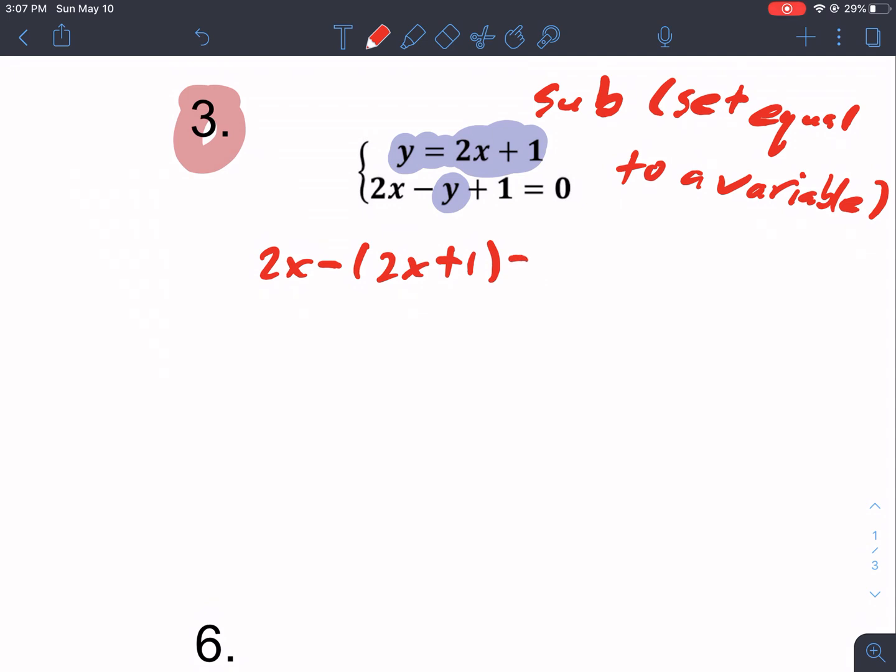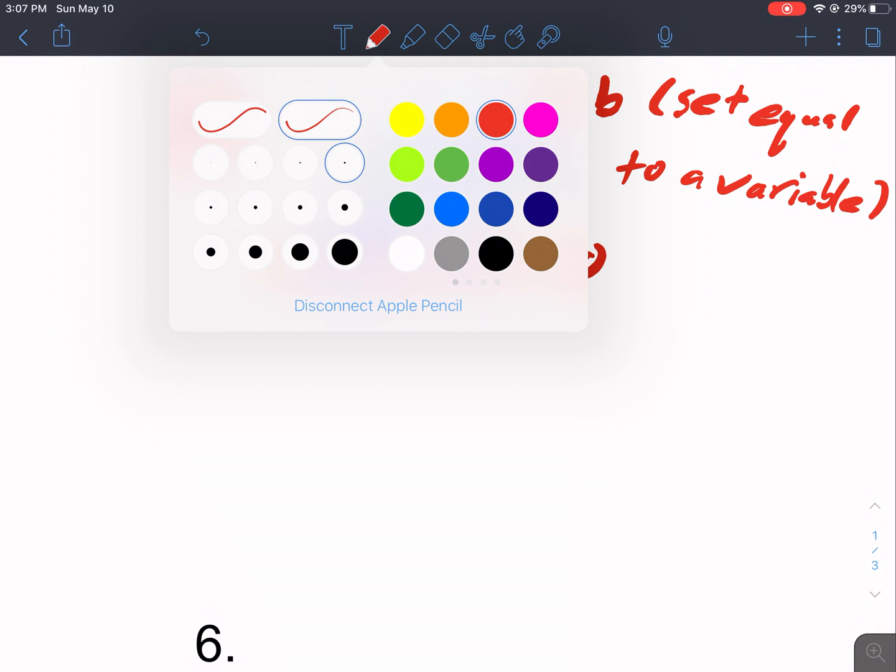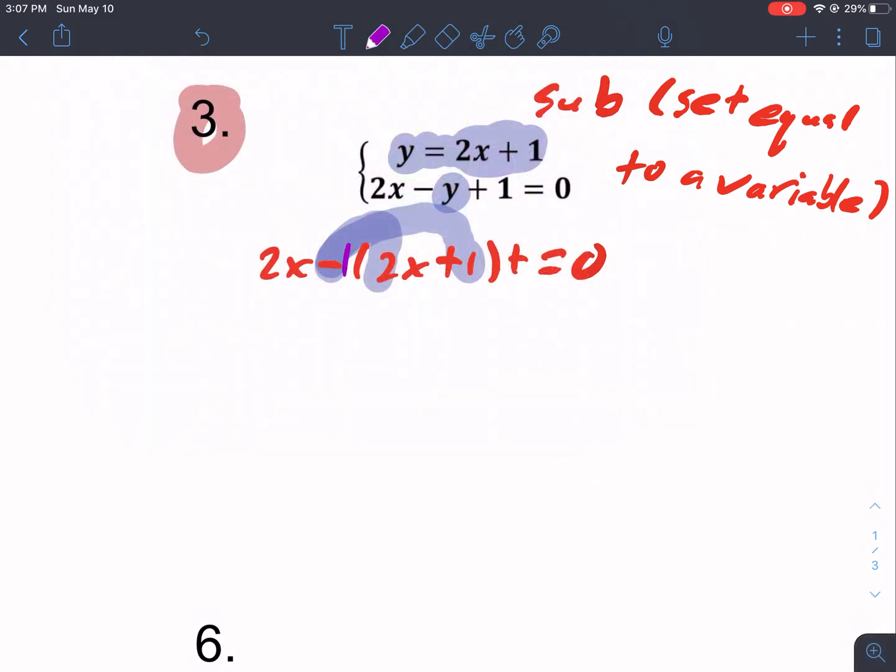But now we're into a little bit of a tricky situation because I have a minus here. So I got to distribute that minus into all of what's inside. But remember, we like to imagine minuses when it's just like that as a minus 1. So this is technically times negative 1. So there's a 2x times negative 2x, and then minus 1, and then, whoops, there's a 1 right there, and then plus 1 equals 0.